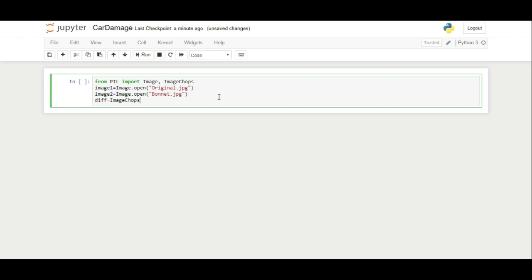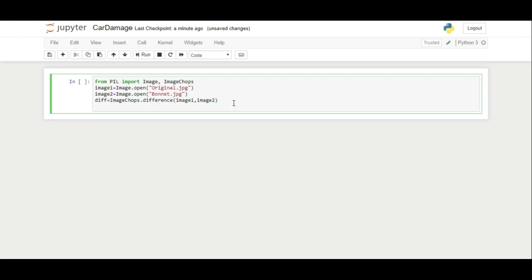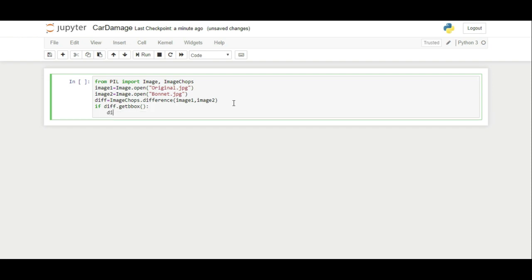The next step is to highlight the differences. So we will then use the function from the import of the Pillow library called ImageChops. And we will then want to see what the differences are between the two image variables. So as you can see at the top in lines 2 and 3, we have image1 and image2 as variables. So we want to see what the difference is. Once that line of code is defined, we want to get an output, and the output will be the very last line to say, show me where the differences lie.